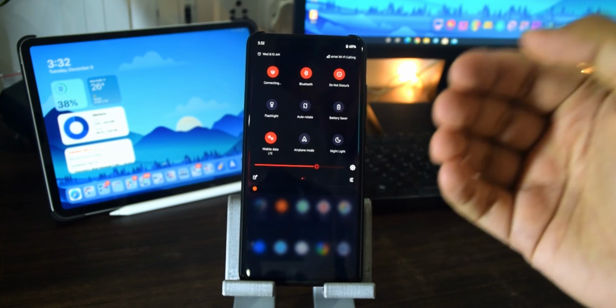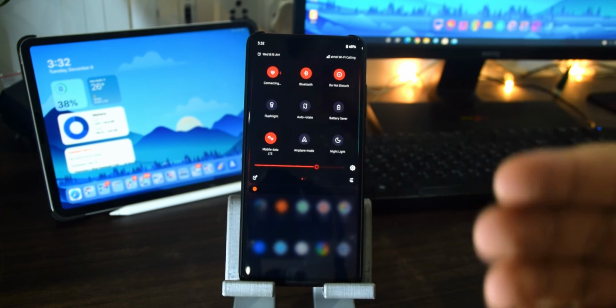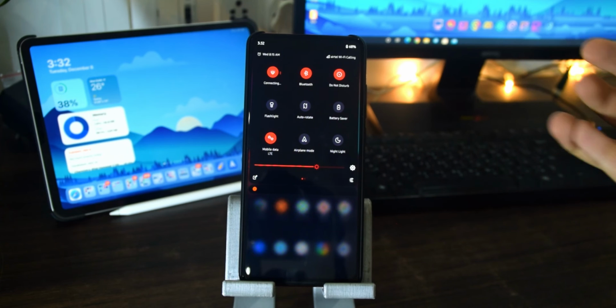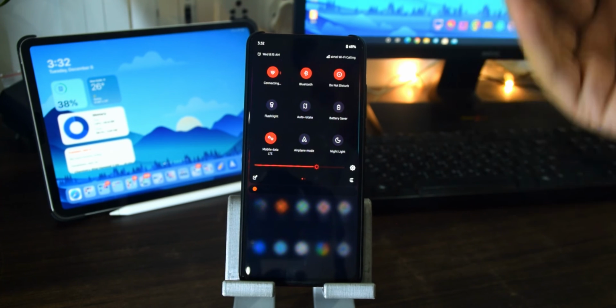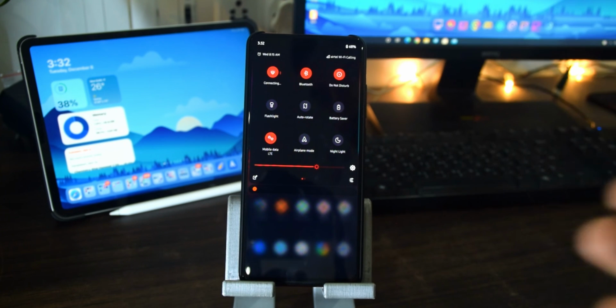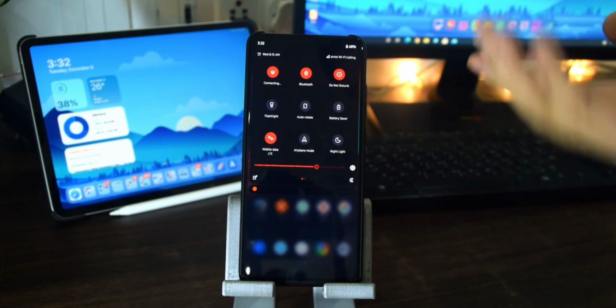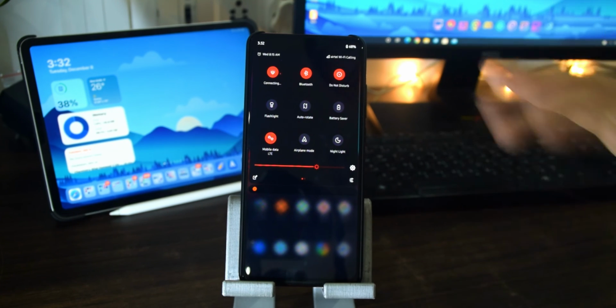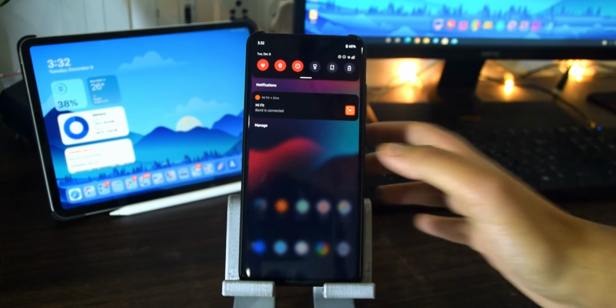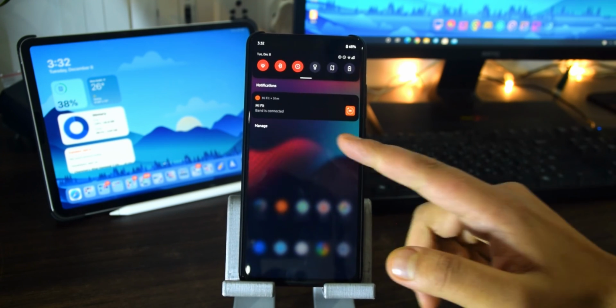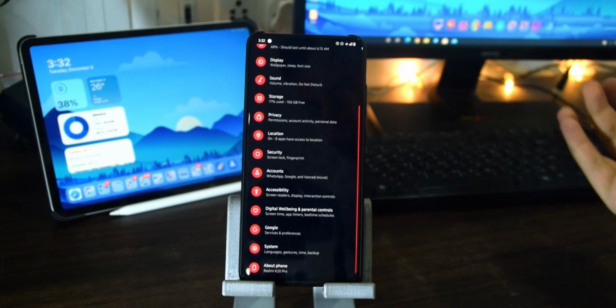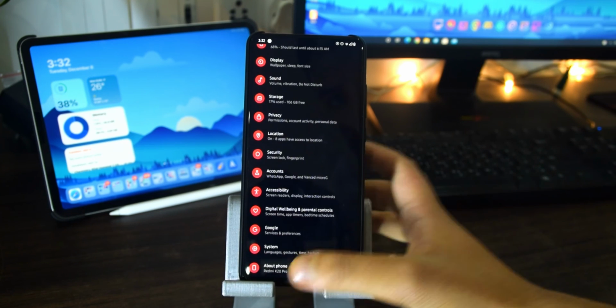If you're wondering why I'm not recording in 60 FPS, that is because I don't have enough lighting to compensate for the lower exposure that you get when shooting at a higher frame rate. It becomes too dark, and then I have to raise the ISO too high, and it becomes too grainy. So I'm recording at 24 frames per second. Hopefully it's good. I told you guys the ROM is pretty smooth, so you don't need to worry about smoothness.